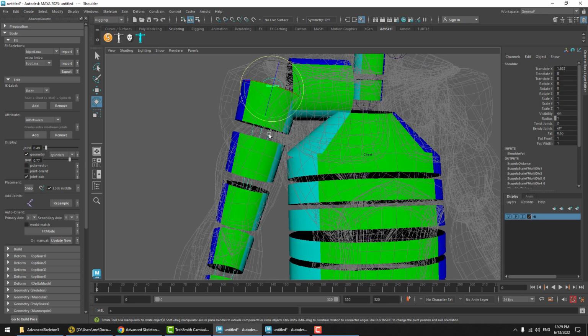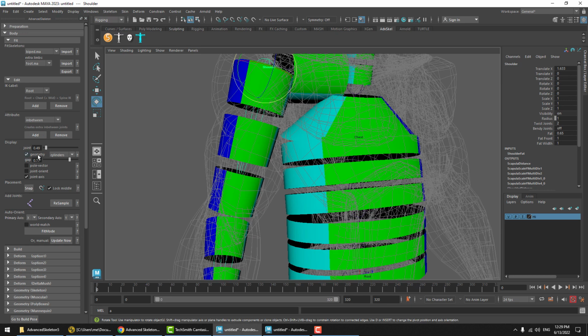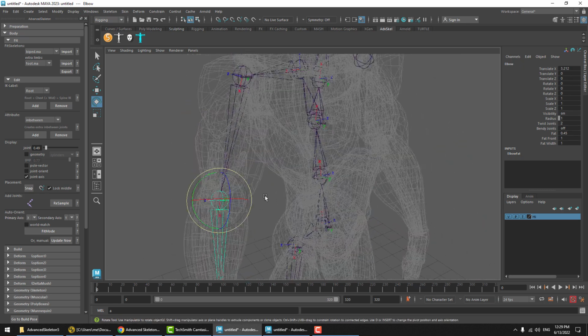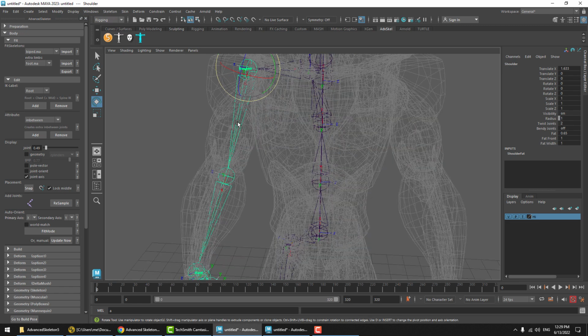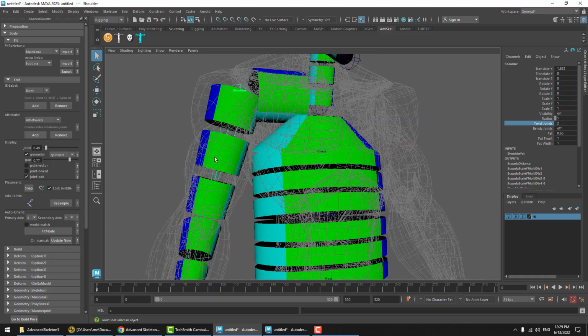And what you can see here is that you get a representative gap of what's going to be each partial joint. So for the forearm, if we turn off geometry, you can see the entire forearm is just that one bone. Same with the lower arm. But again, it has a fit attribute, in this case called twist joints, and it's got its number set to 2. So that's going to be producing 2 joints in between here, distributing twist. And that is representative in the fit geometry. So when you turn this on, you can see that you actually have that.